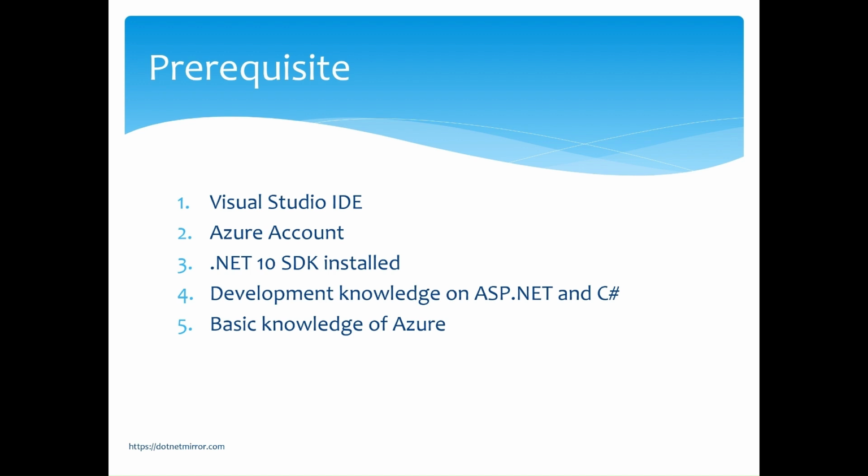To follow along with today's build, you only need a few things. Make sure you have Visual Studio fired up with the ASP.NET web development workload installed. You will need an active Azure account. The free tier is perfectly fine for this. Ensure you have the .NET 10 SDK installed, as we will be using the latest features, and just a basic understanding of C# and Azure resource management.